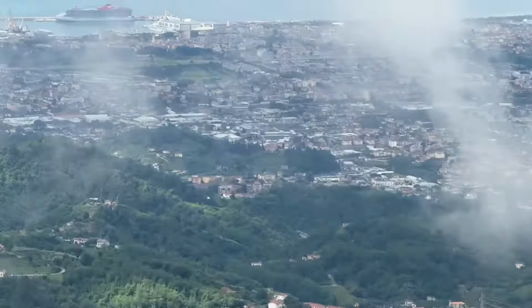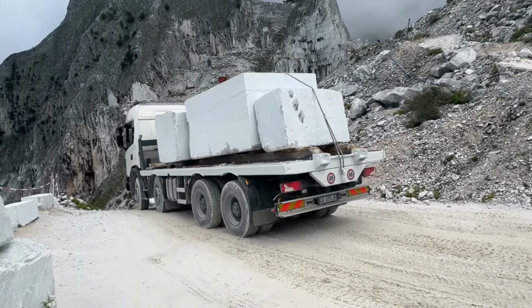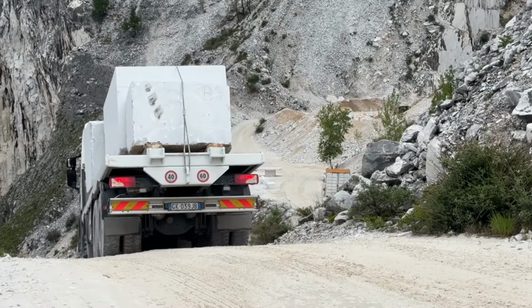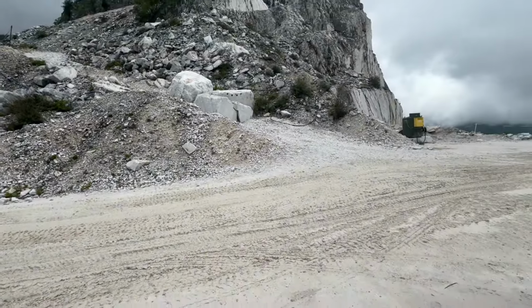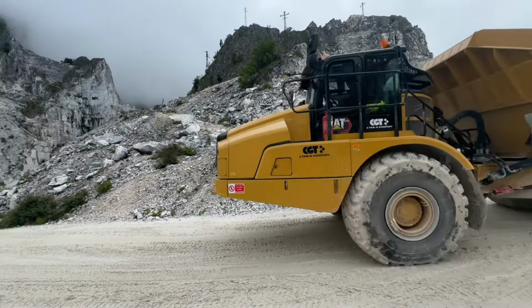The excavation of marble in Carrara goes back to the Roman age. The first documents are from the 2nd century before Christ. Wow. Unbelievable. So Amy tells me that marble like this can go anywhere from $60 to $250 per square foot as a countertop. And you can imagine how many countertops some of these huge slabs of marble could make. So in mines like this, pretty much every little scrap can be used. You can use the larger pieces for things like countertops, but the calcium carbonate is used in toothpaste, in makeup, and even in things like antacids.